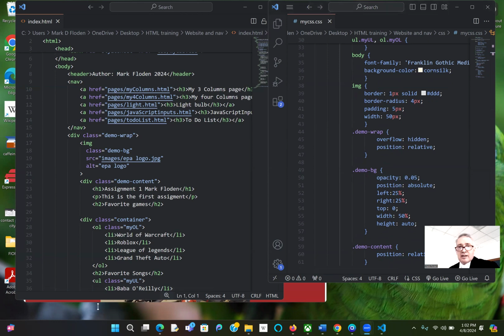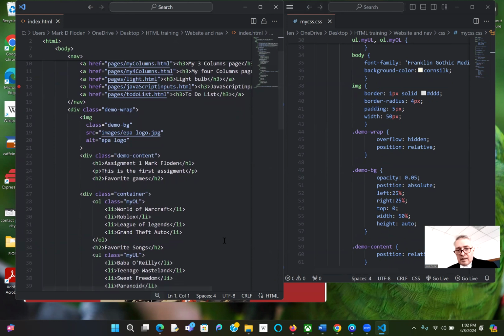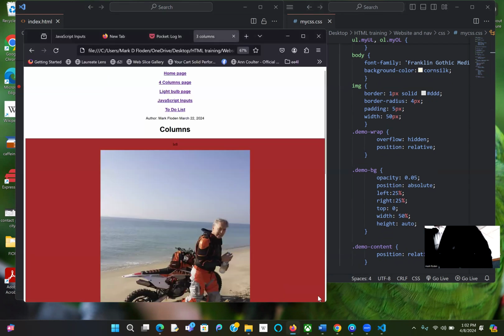Sorry, not that. Remember that the dot means the previous folder? Yes, yes.